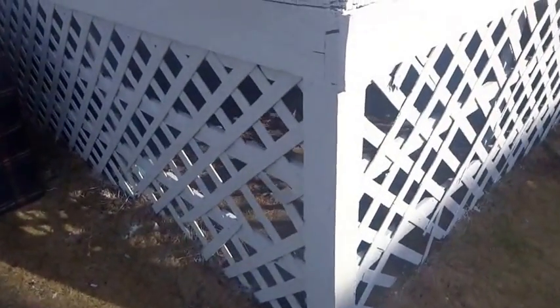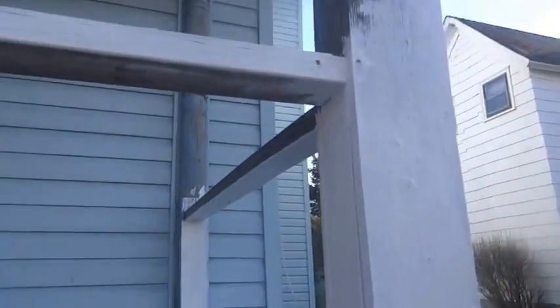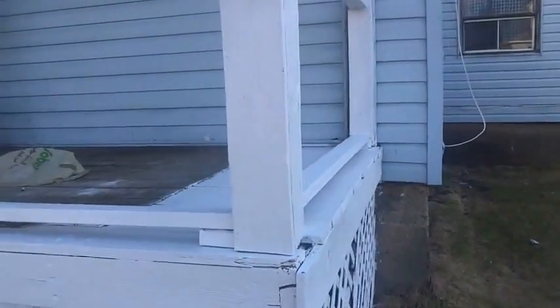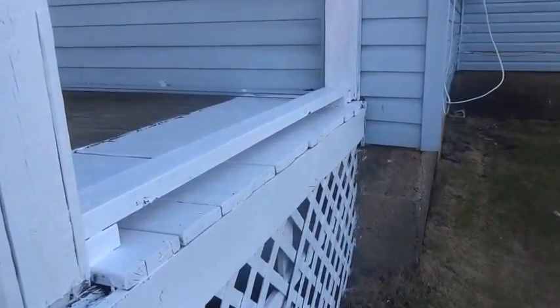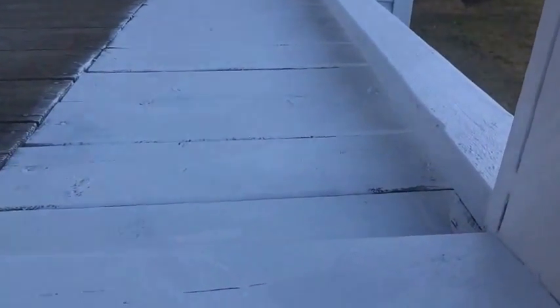What we're going to do now is sweep off the step to make sure there's no dust and get it all clean and fresh, then paint the step. I'm finally out of the first can and I just started the second half of the step. I'm probably going to have to do a day three of painting because it's almost 7 o'clock on day two and I probably don't have much daylight left.